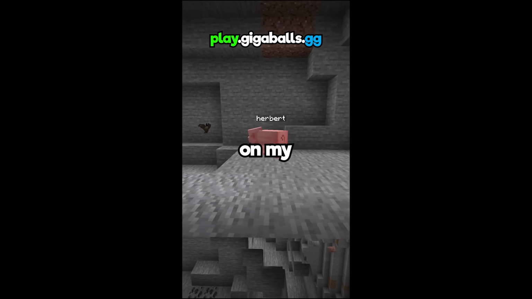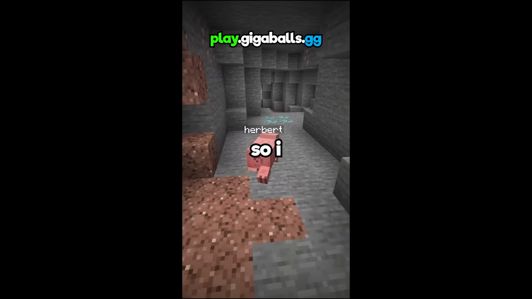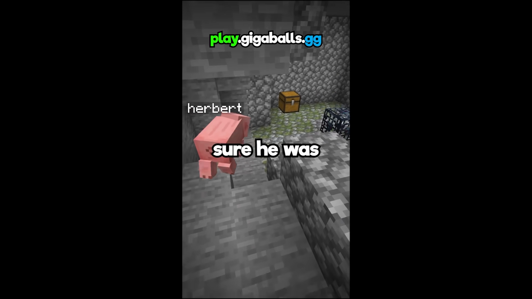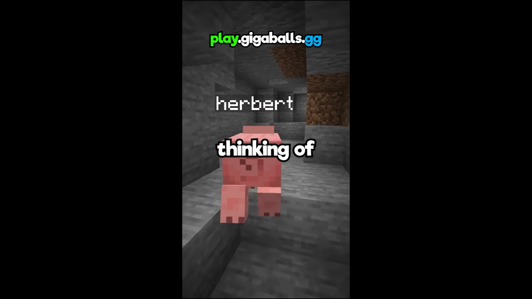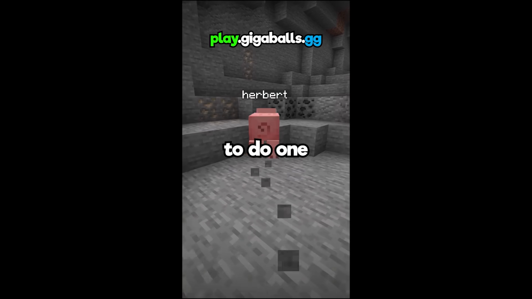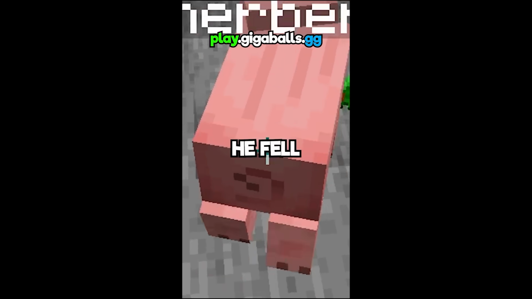YouTubers be like, I was on my public Minecraft server when I got reports that this pig was hacking. So I TP'd to him and immediately he found diamonds. I still wasn't totally sure he was hacking, so I needed to do another test. And as I was thinking of how to test him, he found diamonds behind a wall. I decided to do one final test and placed down some carrots. And guess what? He fell for it.